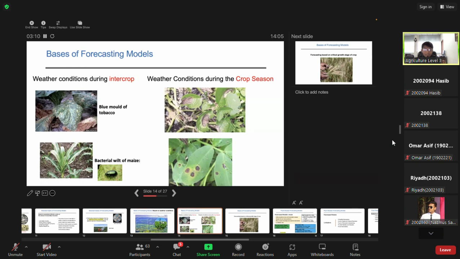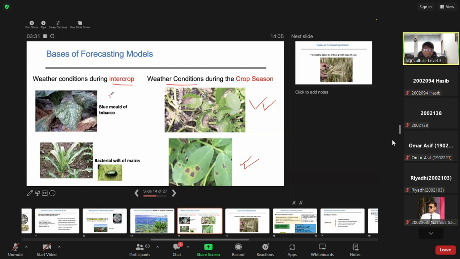So you either check the weather in the standing crop, as in the case of potato late blight, in the field. In some other cases, not only the weather but maybe the inoculum is also important. That's why they say intercrop.